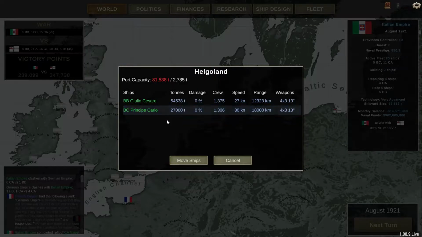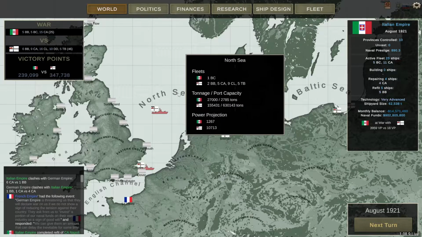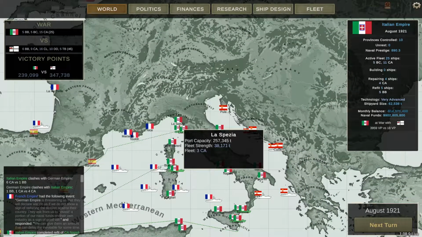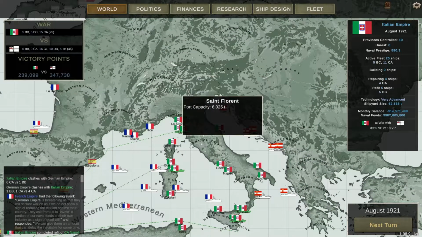Okay, who's up here? Principe Carlo, Cesare, alright, they're still up there. Let's see. The Germans have a lot more projection in the North Sea. That's because of the 6 battleships they have. Where are my battle cruisers at?